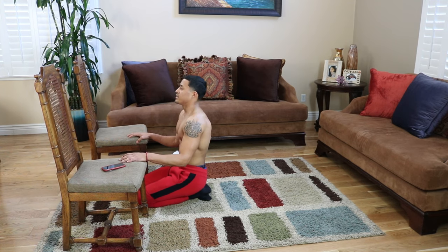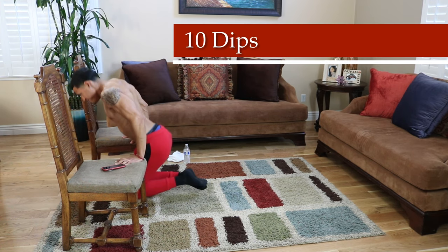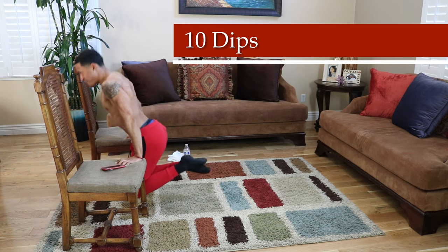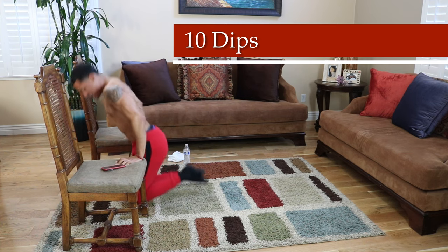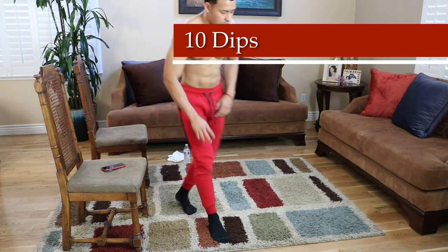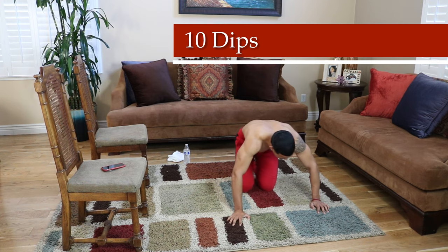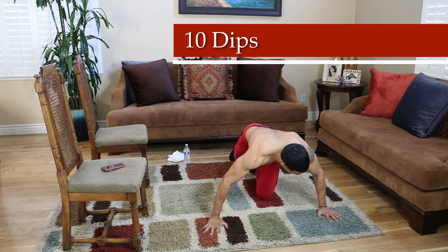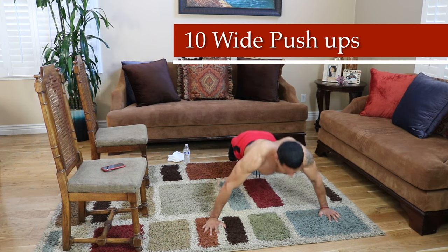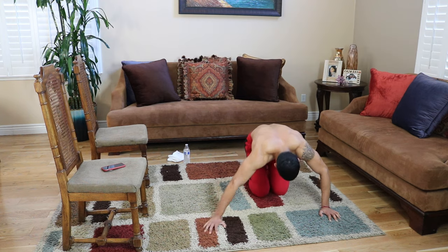10 dips. Let's do it. Keep pushing. Don't limit yourself. Here we go. 1, 2, 3, 4, 5, 6, 7, 8, 9, 10. Whew. Come on. 10 reps. Come on, wide pull-ups. Wide pull-up, let's go. Two, three, four, five, six, seven, eight, nine, ten. Good job, guys.